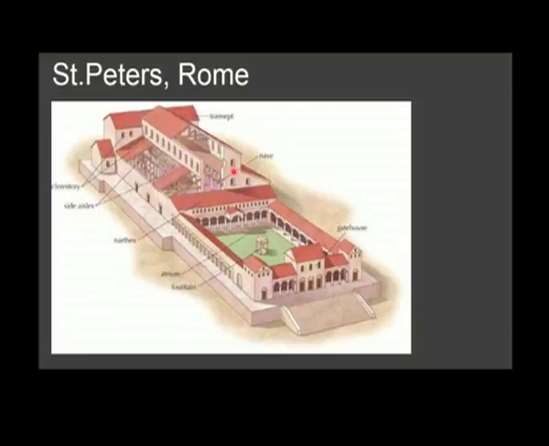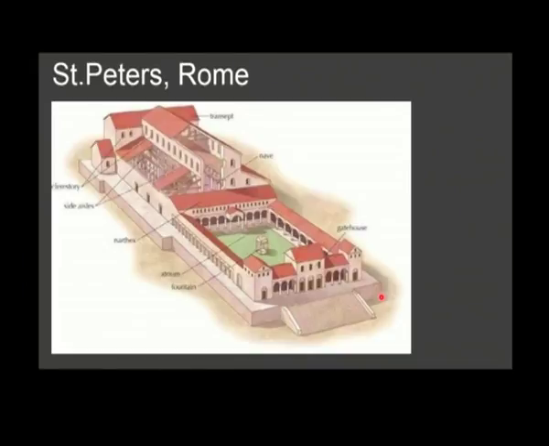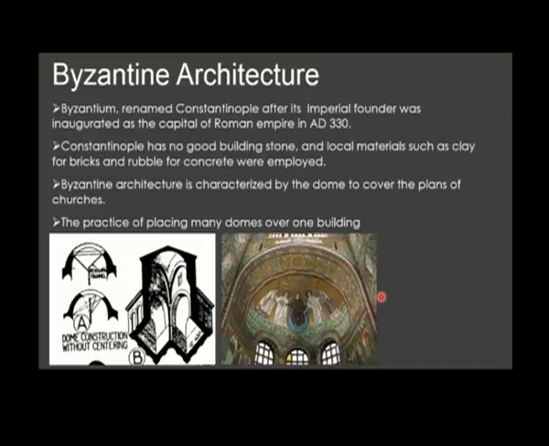The aisles are double storied here, that is a difference, and the double storied aisles have clerestories on both sides which give light to the center nave, and there is a transept on the other side, and that is where this is the apse. The difference is that this apse is where the Pope sits. The Pope, being the highest power of Christianity, sits in St. Peter's in Rome, and he faces the east and faces the altar towards the eastern side. The next style of architecture which developed after this is the Byzantine architecture.